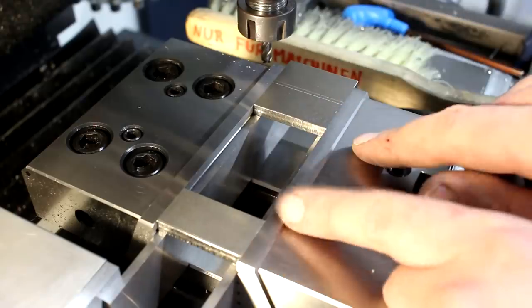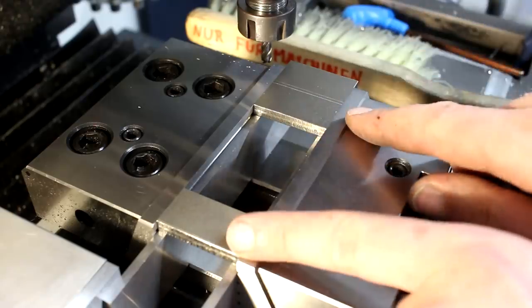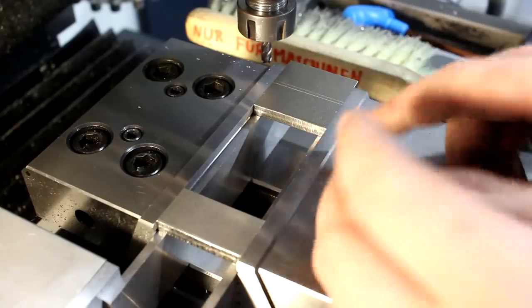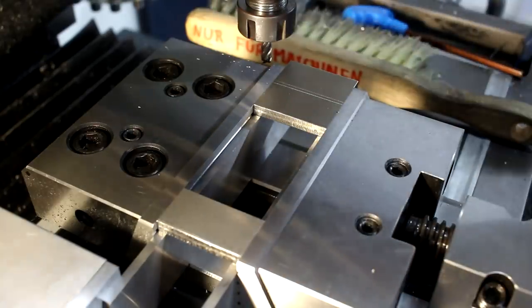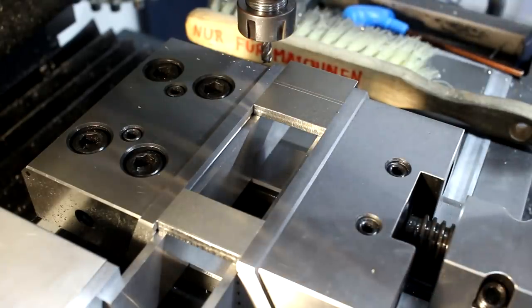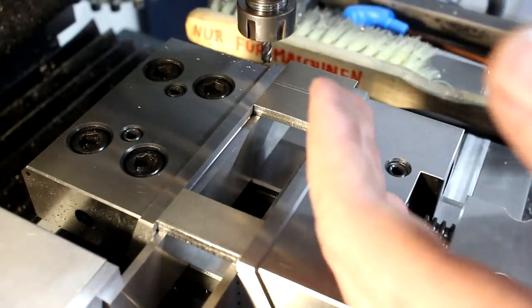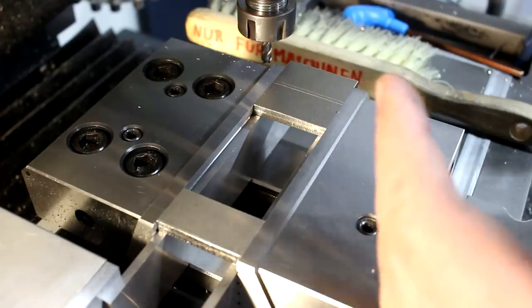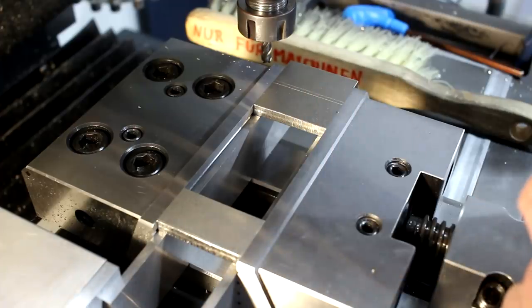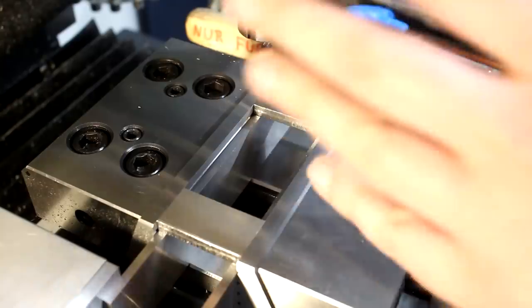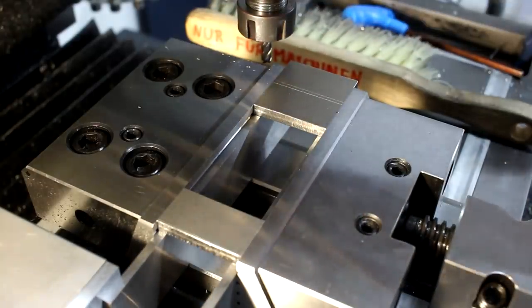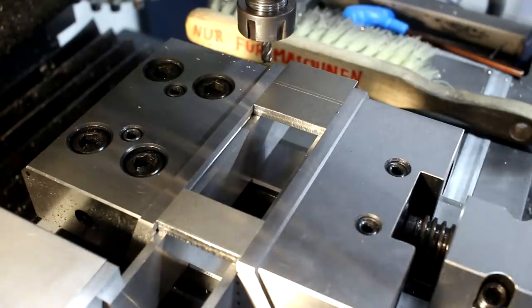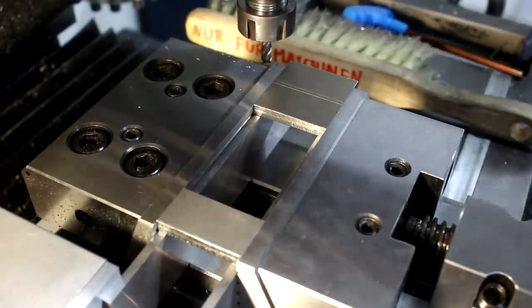I'm going a little bit much into detail this time with squaring up the stock and how I'm processing the stock. Because I noticed that, for example, the apprentices that we get at my day job, when they come from the apprentice shop, this is stuff you don't learn in the apprentice shop usually. This comes from a little bit of experience or you have seen somebody doing it. That was my case. I saw this and it made totally sense. So that's why I'm showing it too.